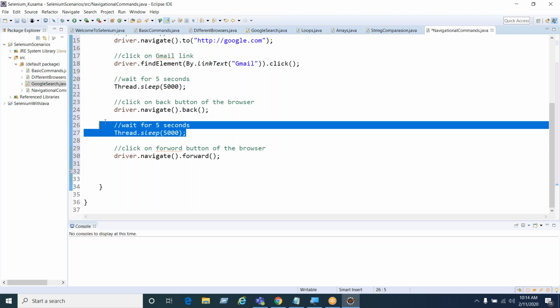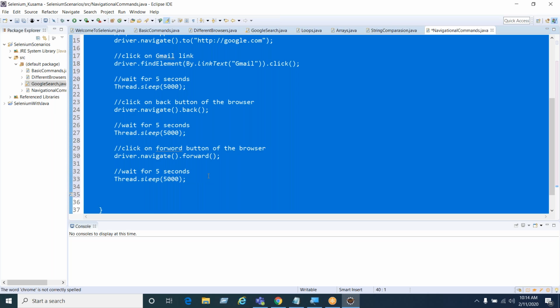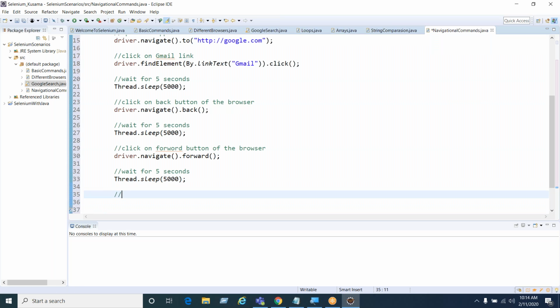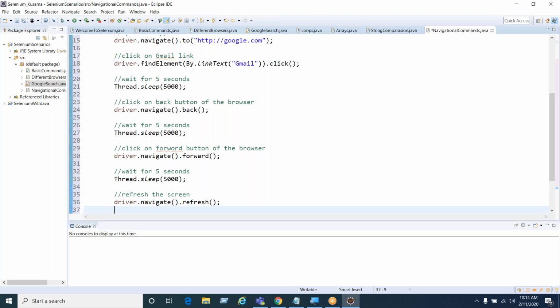Next, I'll refresh the screen. So driver.navigate.refresh.